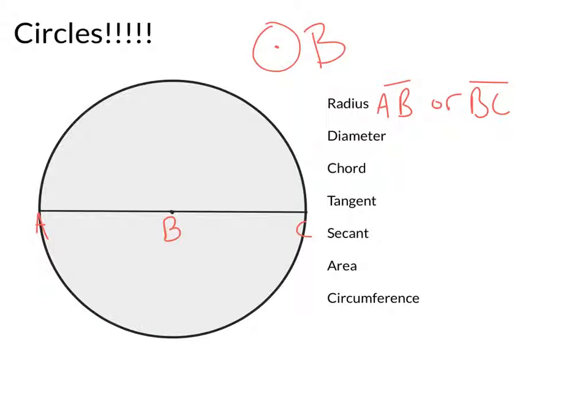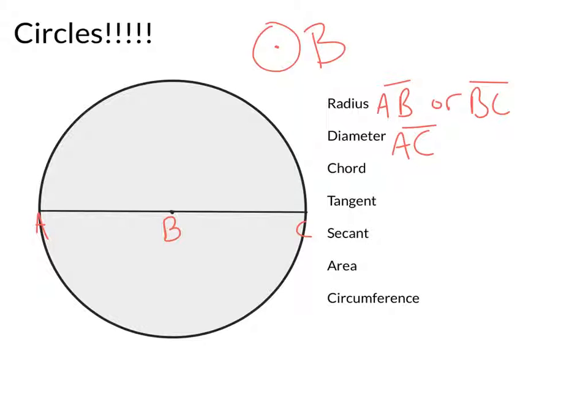Diameter. In this case, the one labeled right now is AC. It's just a line that is drawn through the center from essentially side to side of the circle, right? From edge to edge. So I could draw, boom. That's another diameter right there. It went through the center, and it went from edge to edge of that circle. It spans the entire circle and goes through the center.